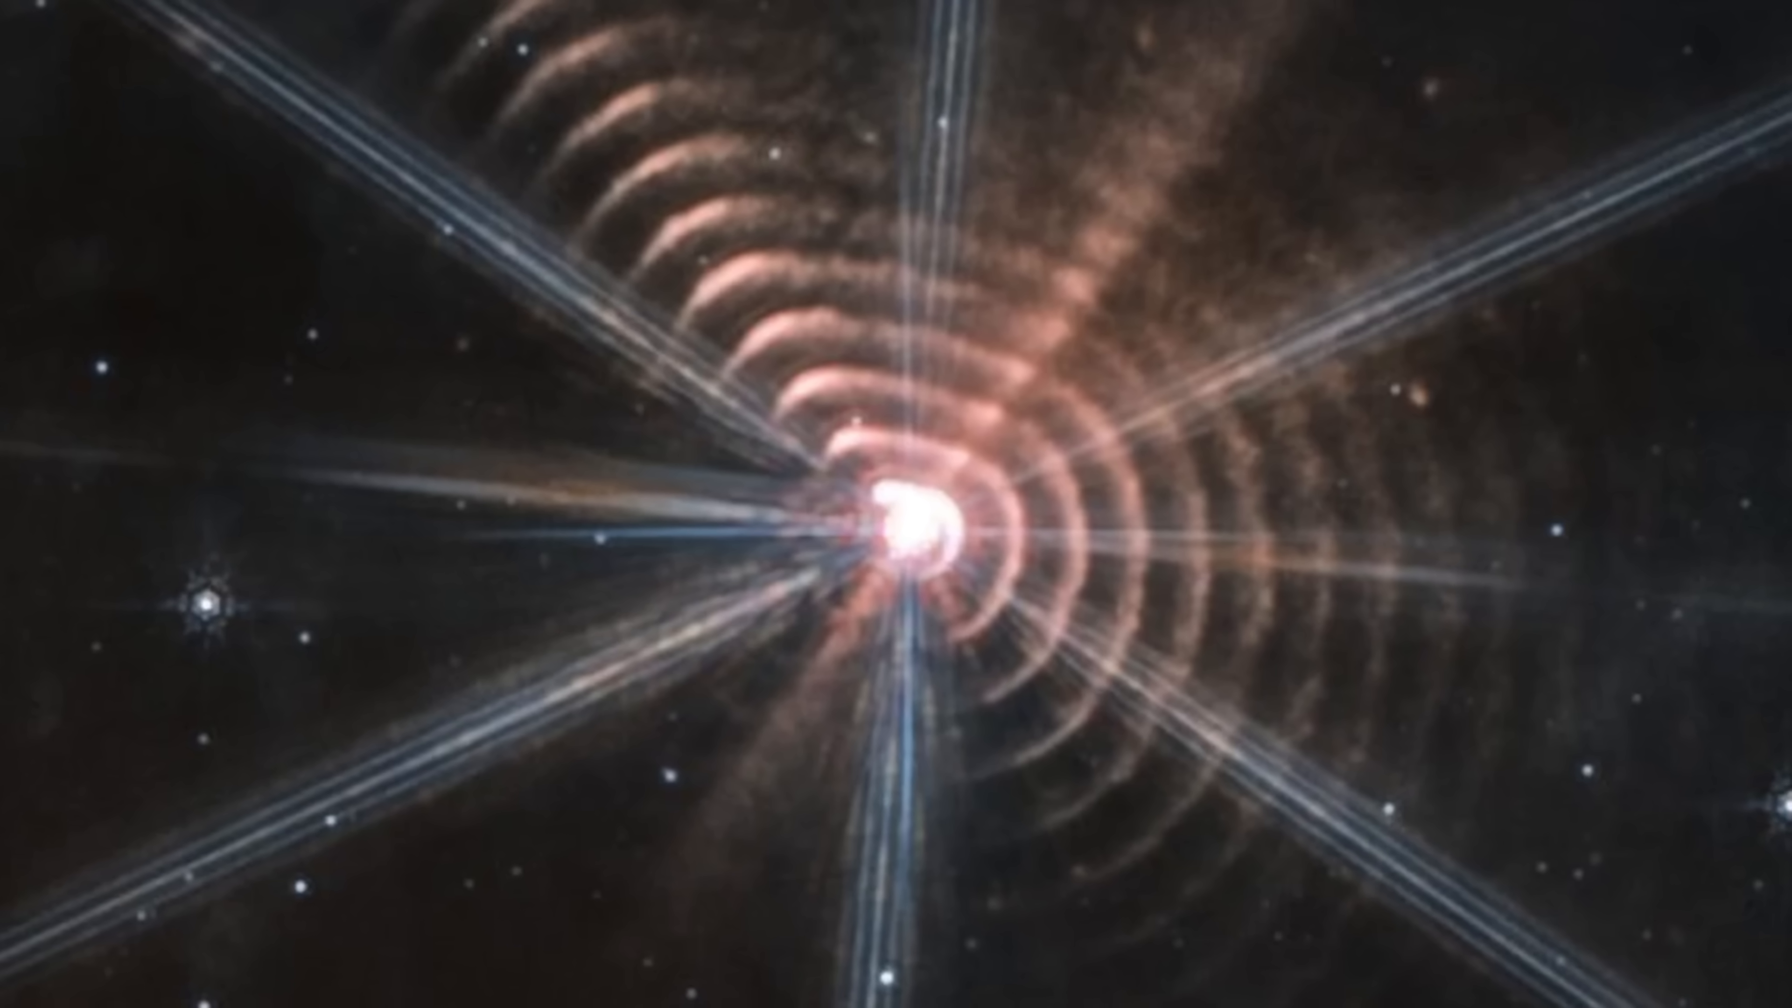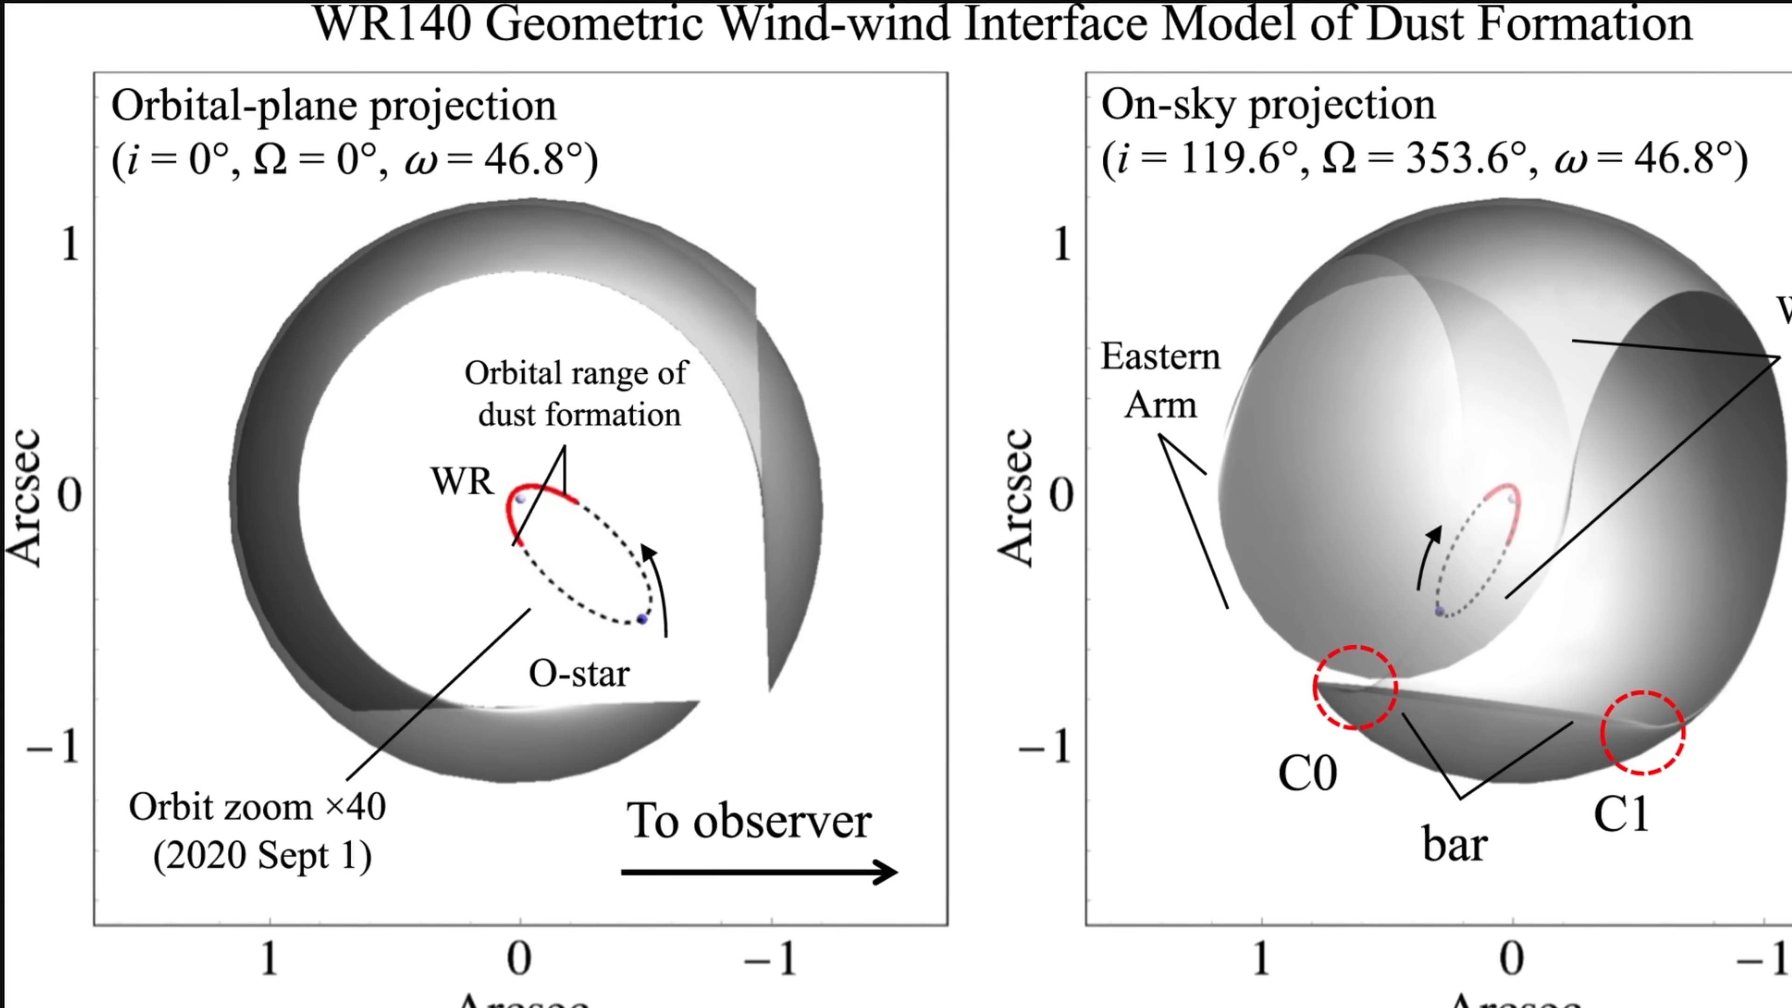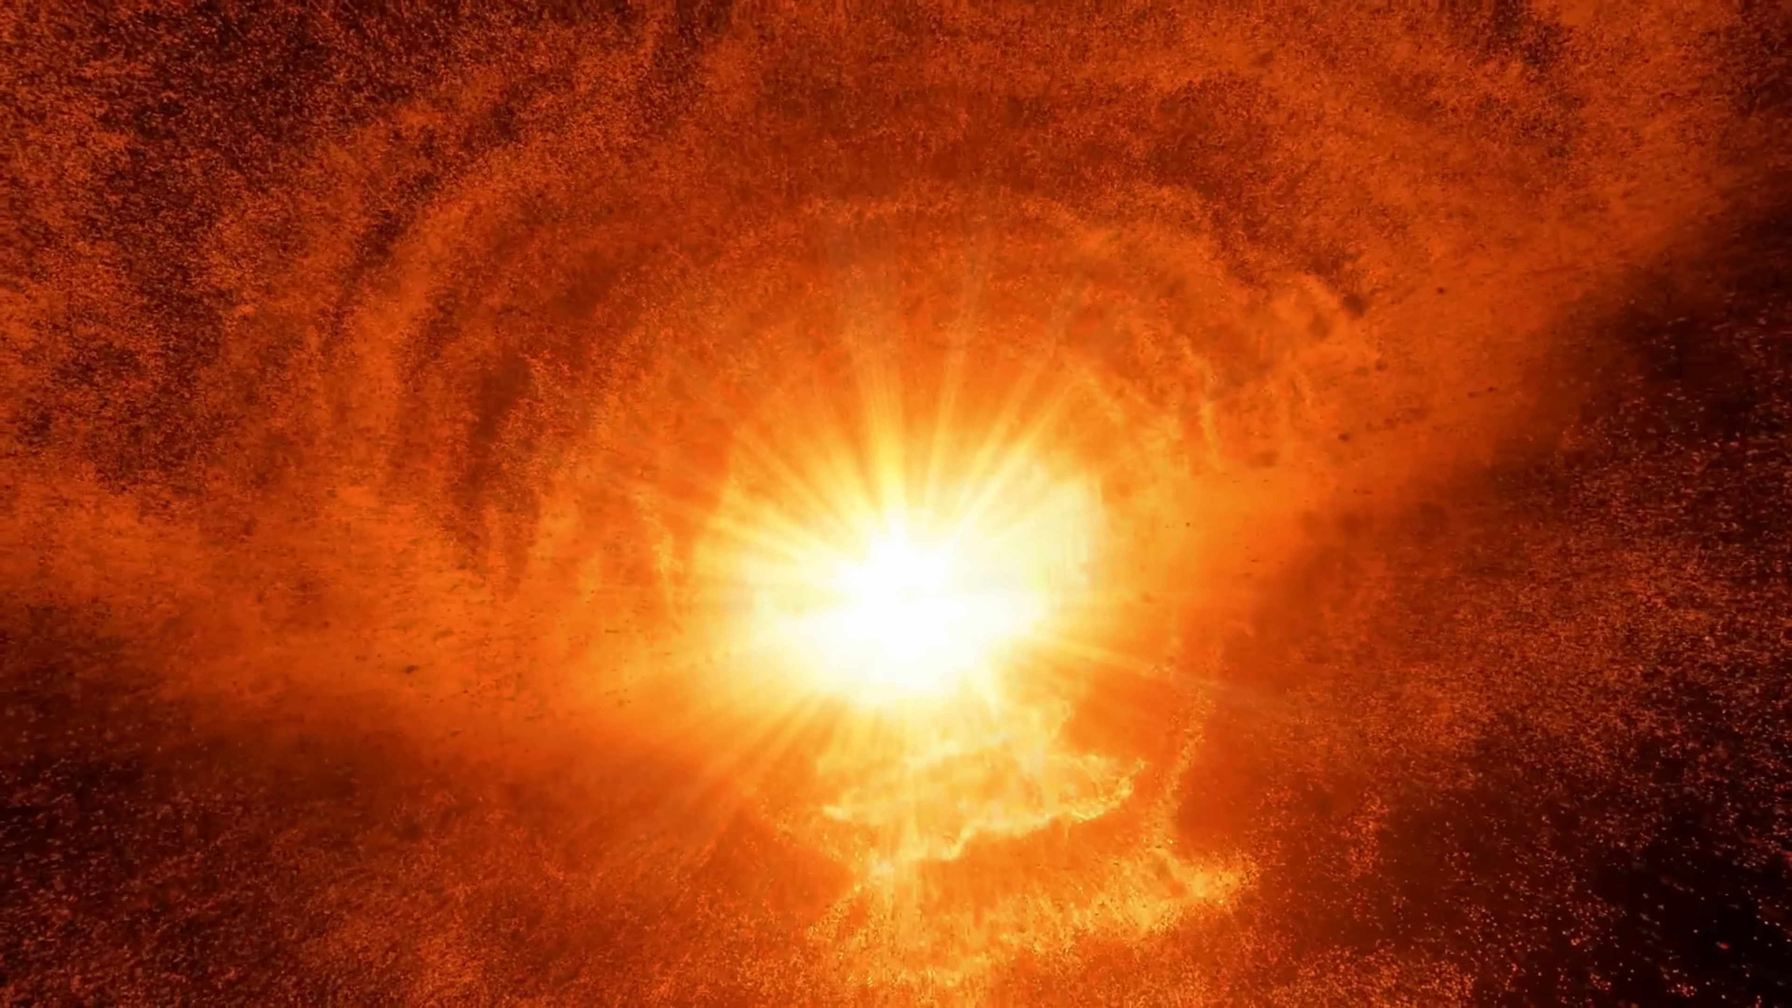But in this case, this is also a binary star, which is how researchers believe these shells are formed. And so here, because of a very eccentric orbit, when the two stars approach each other at extremely close distances, the extremely powerful stellar winds start to interact and cause a lot of the material to basically escape this star system and form these bizarre shells.